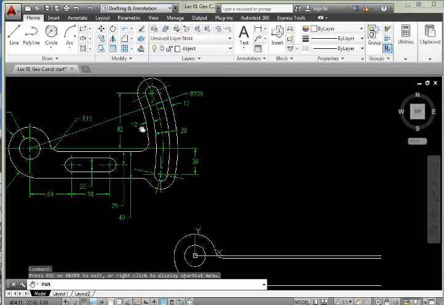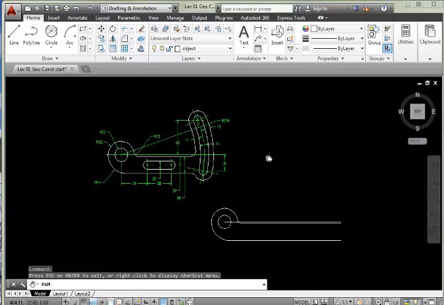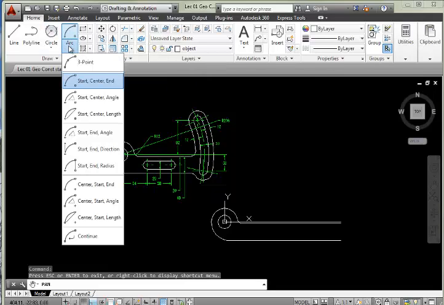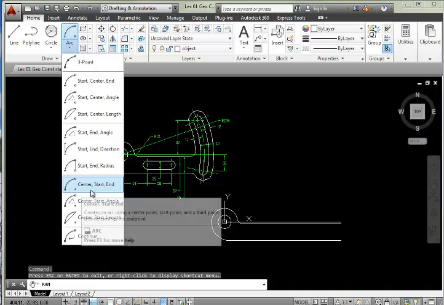We can see by looking at this that I've got an arc of radius 206 centered on this point, which is really what I want to build off of. So let's build a full circle there of 206, or we can build a radius. Let's do that. Let's go in and do an arc. We know the center point and we know the beginning and end angle. So let's say which one of these we want. Start, center, angle. We know we got center, start, and end.